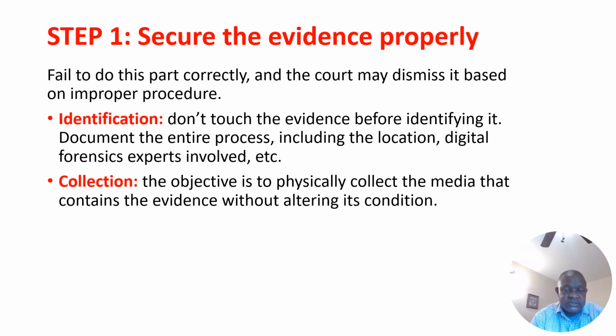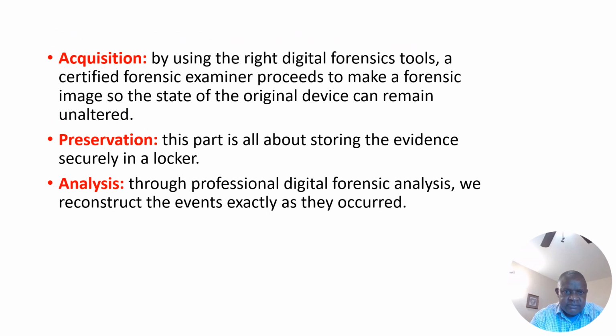So step 1 is secure the evidence properly. Still on step 1, acquisition. By using the right digital forensic tools, a certified forensic examiner proceeds to make a forensic image, so the state of the original device can remain unaltered. And then preservation. This part is all about storing the evidence securely in a locker. And then analysis. Through the professional digital forensics analysis we can reconstruct the events exactly as they occurred.